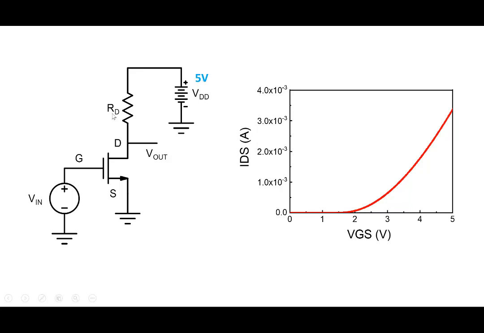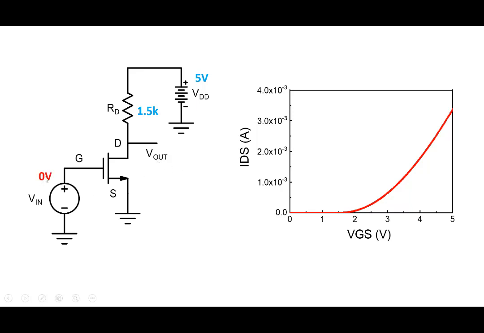And for the sake of discussion, let's say I choose the drain resistance as 1.5K. So with these values, there is a MOSFET whose characteristics are given here. I've chosen 1.5K here and a supply voltage of 5 volt, and the circuit is complete. We would like to see how this circuit behaves when I apply different values of Vin, the input voltage. My interest is in the relationship between Vout and Vin here.